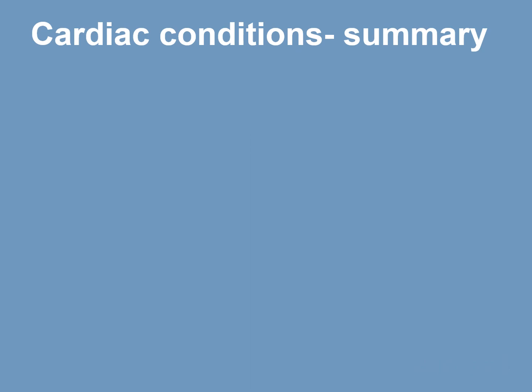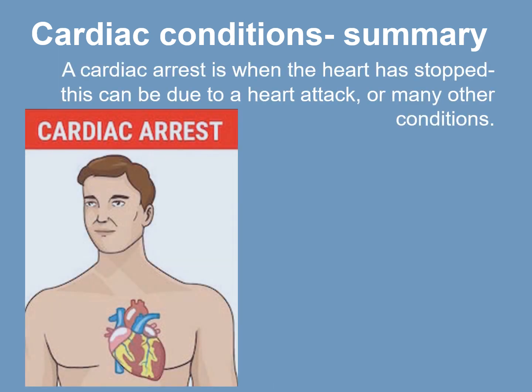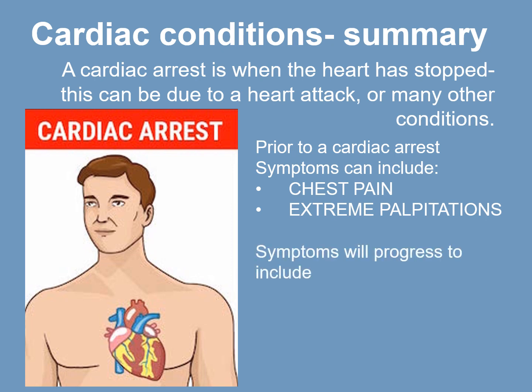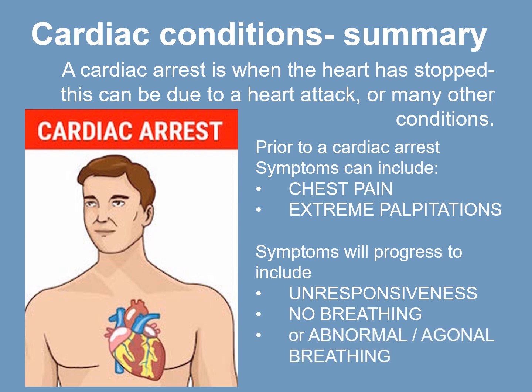A cardiac arrest is when the heart has stopped. This can be due to a heart attack or many other conditions. Symptoms prior to a cardiac arrest can be remarkably similar to a heart attack or angina, though often include palpitations or abnormal heart rhythms at the onset. But a cardiac arrest will cause the heart to stop beating, so symptoms will progress to cause unresponsiveness and the casualty to stop breathing or to stop breathing normally. They may also make gasping noises called agonal breathing. CPR must begin as quickly as possible once a cardiac arrest has been identified.